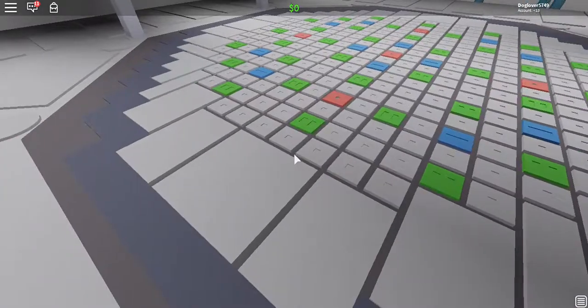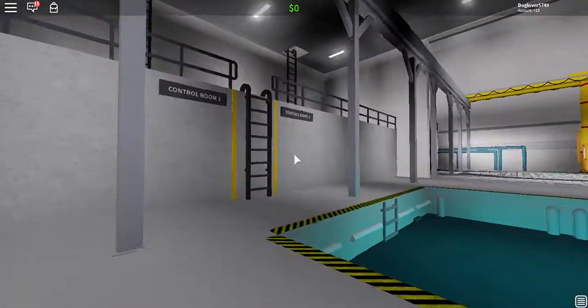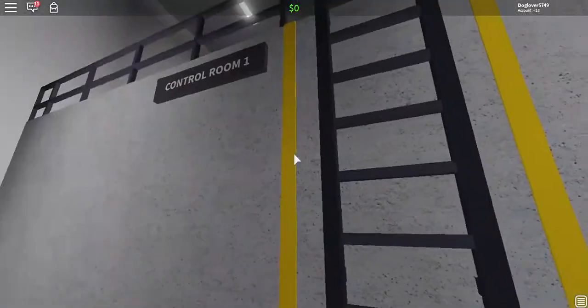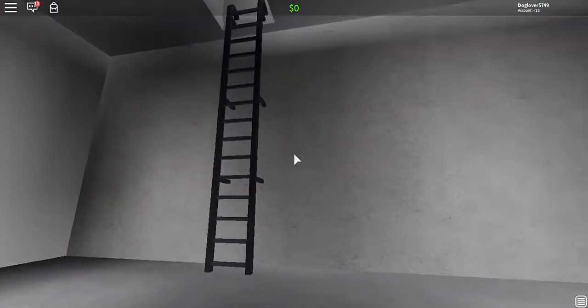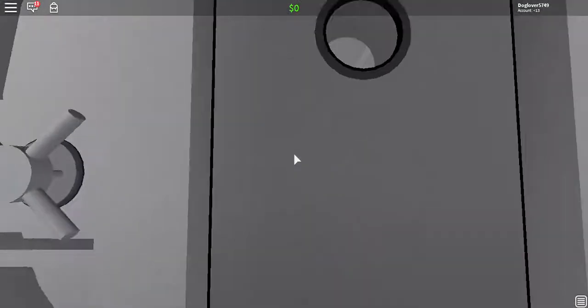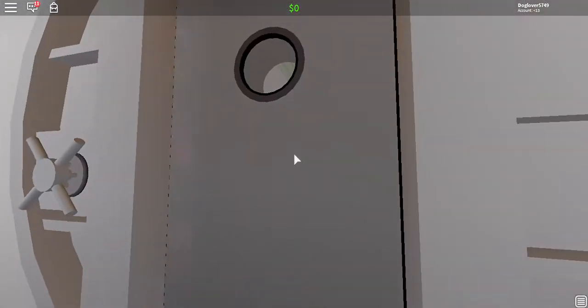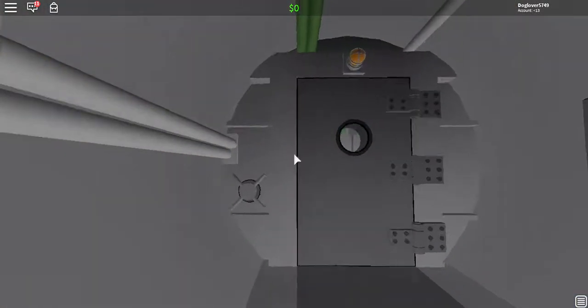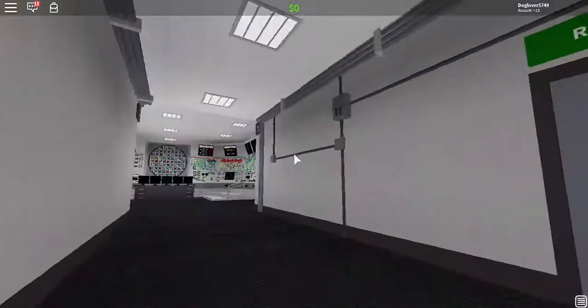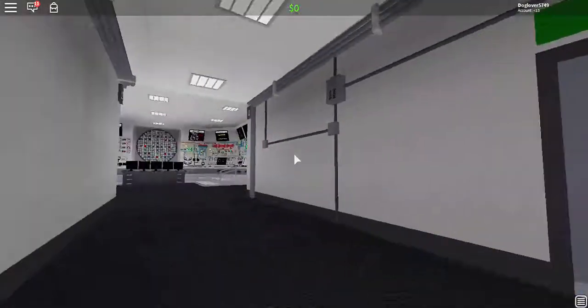I don't think I want to step on those. Warning. Reactor core is at critical. Spent fuel pool. Now you just gotta find the control room. It's probably up in here. Okay. Okie dokie. Hi.